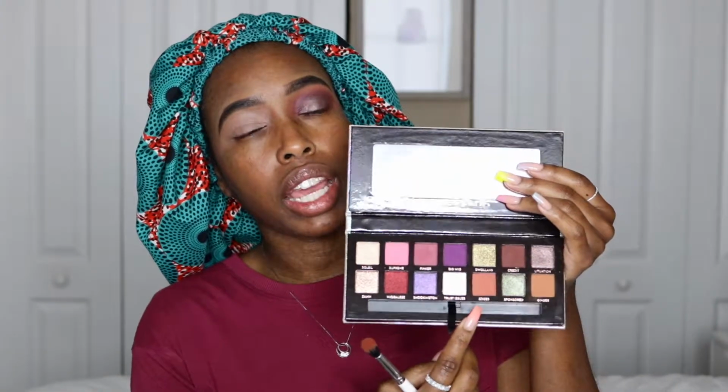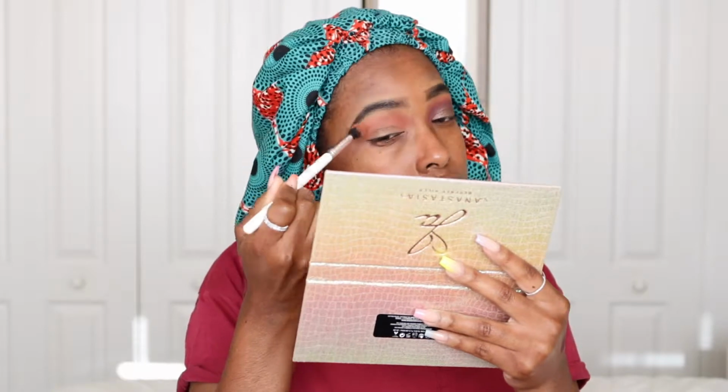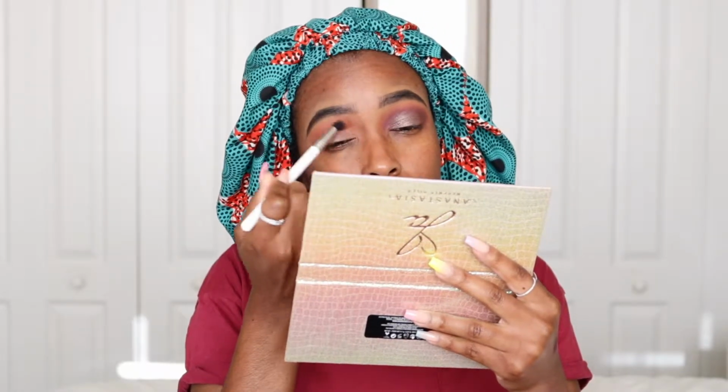I'm going to go in with the edges first. Because I'm using a P. Louise base, it is a little bit sticky. So if you're wondering why I am patting the eyeshadow first and then blending, it's because of that reason.